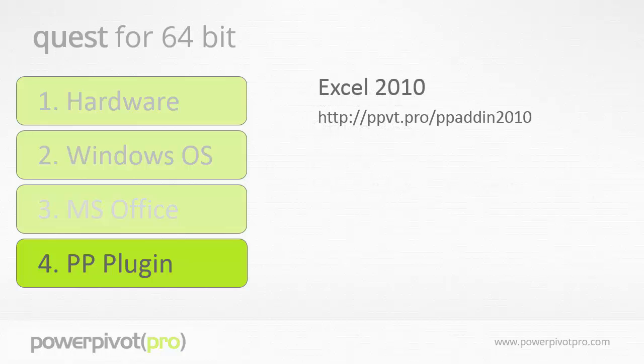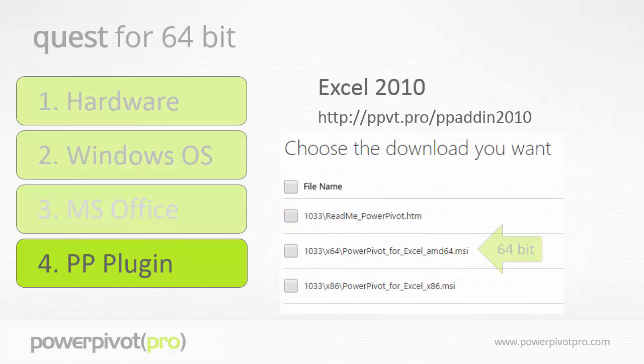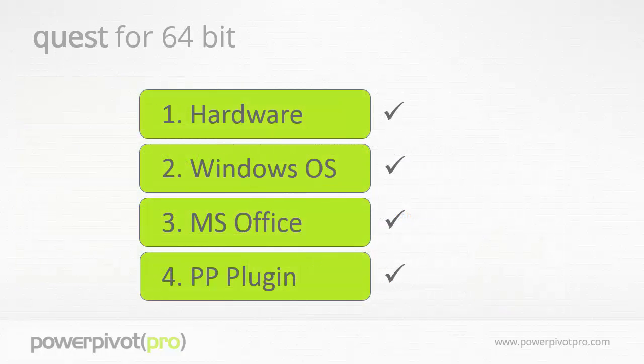For Excel 2010, PowerPivot is a free download, but you have to be careful because it's available in two versions, V1 and V2. The link shown here points you to the most recent version, which you should go with, the V2. Now when you open that link and click download, if you have 64-bit, click on the AMD64, or if you have 32-bit Office, click on x86 to download the right version. So there you go. Hopefully you were successful in your quest and were able to use 64-bit PowerPivot.